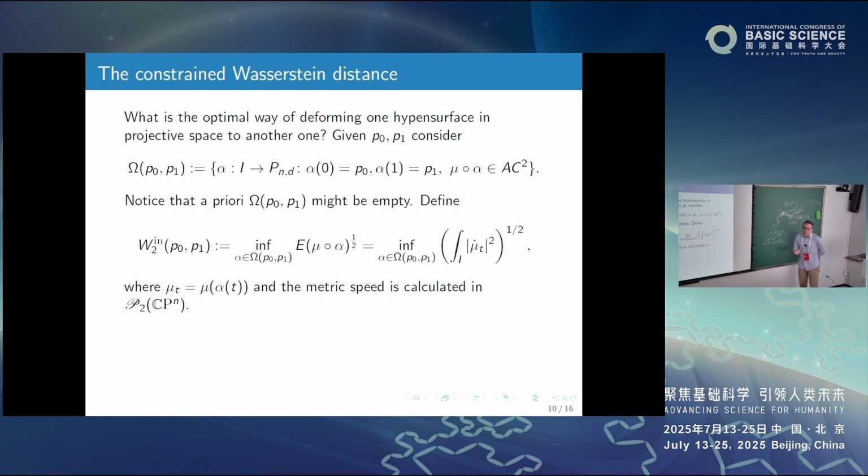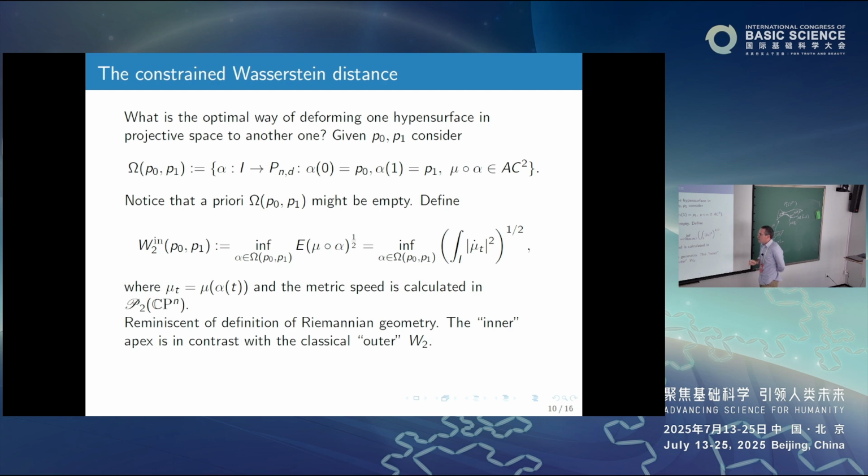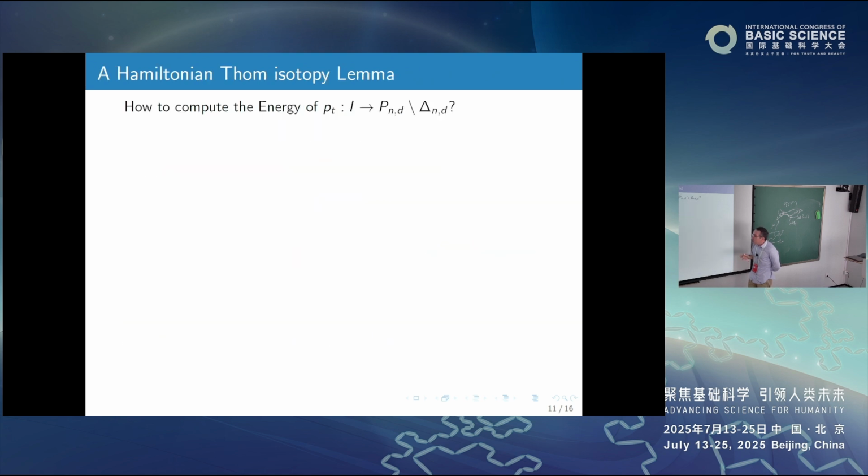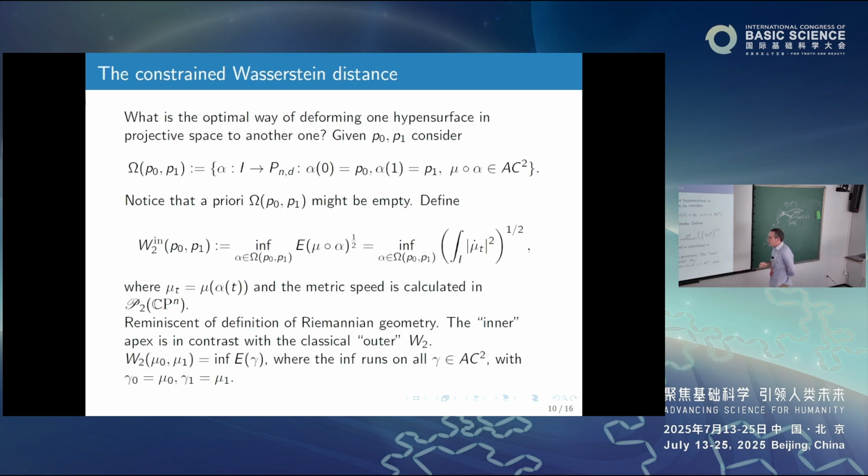This is still a rather abstract construction. You basically can do it anytime you like. So as soon as you are in a metric space that is a length space, you have a subset, you induce the length structure just by doing this construction. This is nothing new. It's actually a rather standard thing to do. So the important thing now is to say properties about this W2 inner distance, okay? And our contribution lies in the fact that we managed to write down explicitly what this W2 inner Wasserstein distance is.